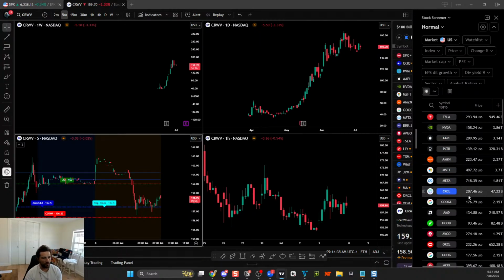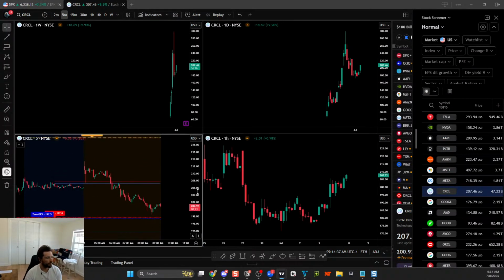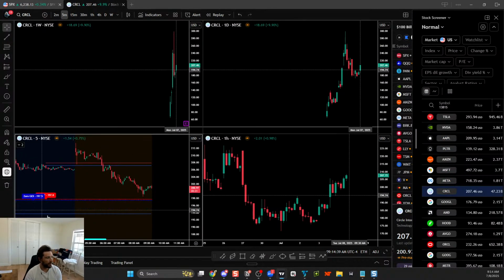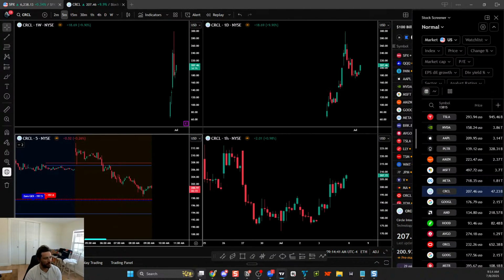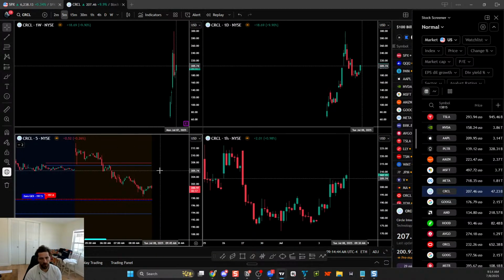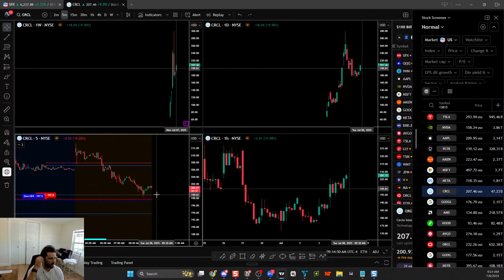Let's go to some other popular ones. Circle, it's coming down to 0 GEX, coming down to the COTMP level. COTMP is the article we just wrote about this weekend, a key profit-taking area. Oftentimes on single stocks, COTMP is a really good reference level to the downside.